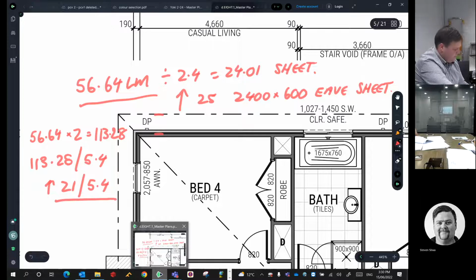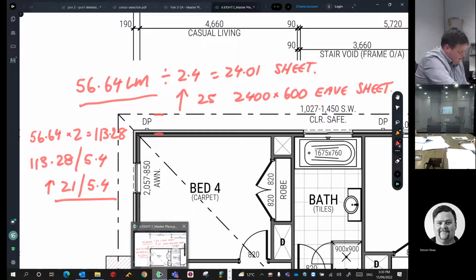It can be done easier than that. Divided by 2.7, you don't have to multiply by 2. The way the takeoff works is it formulates that. I know that, so I'm smarter than the takeoff. But yeah, that measurement will give you on the front page of the takeoff as well. I don't want to start flicking between everything.